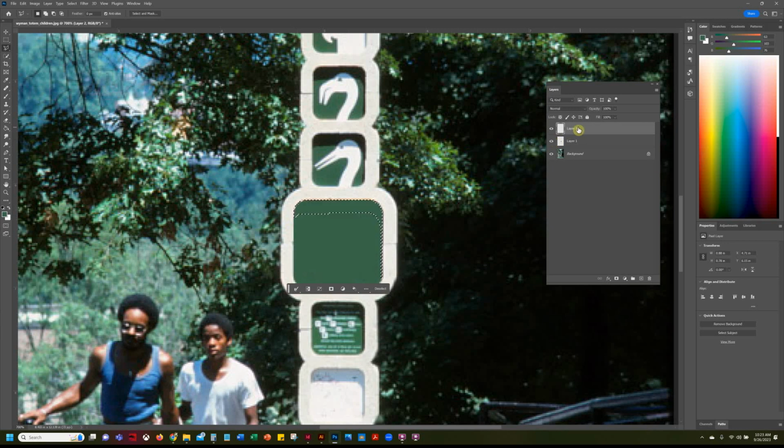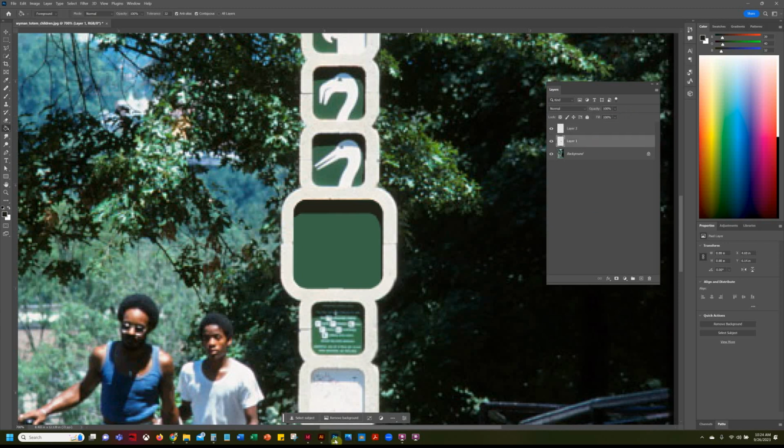Now on another blank layer, I'm going to eyedropper this dark green, black color and fill. So this layer is the shadow. I can turn that on and off, you can see it, and I can change the opacity so it's not so dark. We'll leave it at 100% for now.